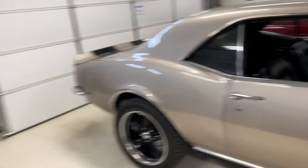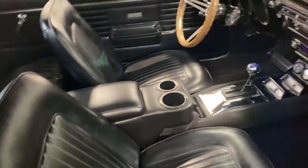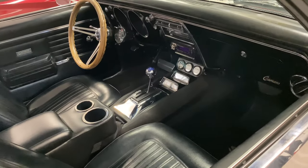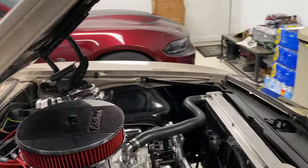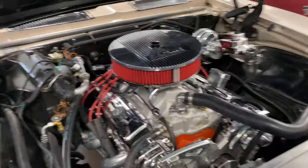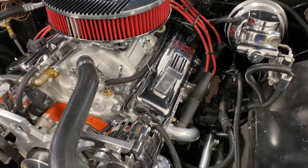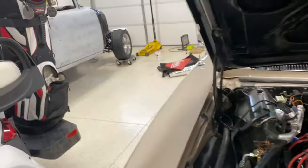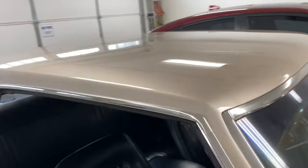We cleaned up the Camaro — put the cup holders back in. My dad's like you shouldn't have those, but they're so nice when you're riding down the road. Got to clean the new shifter off and put a new filter in today. The guy who's gonna paint the 55 said he could take my Camaro too, because in the videos it looks really nice, but it does have some marks — we leaned over the new motor in there and there are definitely some bad spots.